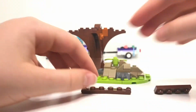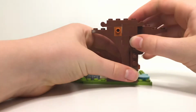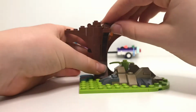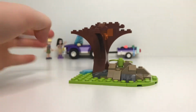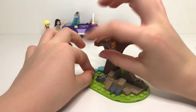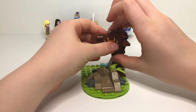Okay, so now we can continue building. So this now very clearly goes right there, and then at the back we are just going to put that there to add some extra texture on the tree. So this is actually one of the most detailed trees I've ever seen in Lego, because there's so much texture and I actually really like it. Even though I did make a few mistakes along the way, just because it was very, very detailed. Okay, now we're going to put this spider there. Hopefully no one gets bitten by the spider if it's venomous.